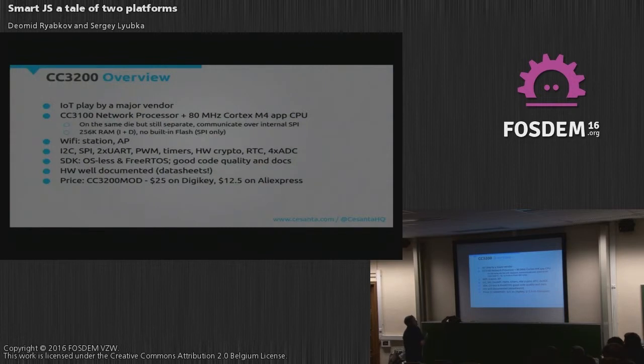So that's all good. And hardware, I mean, data sheets. What else can you ask? When I was implementing the I2C driver, I actually could go and read everything about how to drive the internal I2C module. And this was after my ESP experience. This was like, wow. Anyway, so the price though is to build.